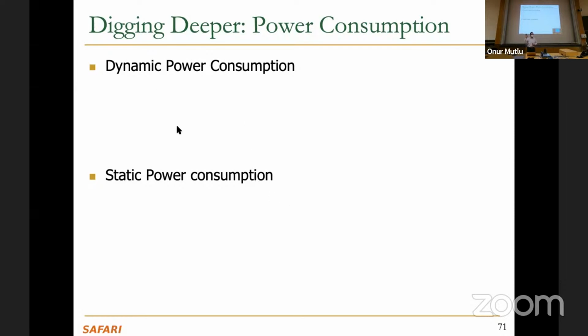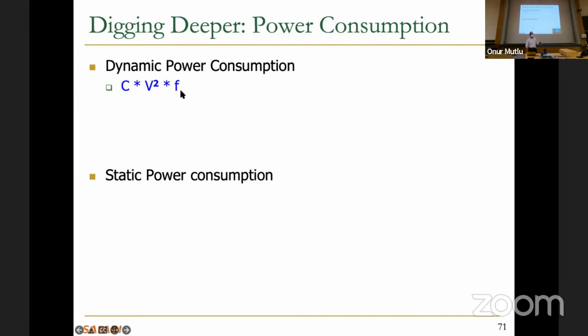When you apply some input, you basically cause power consumption. This is actually the bigger chunk of power consumption in general, because we know how to actually keep the static power consumption somewhat under control. We don't know it very well in DRAM, for example, but somewhat we know it in some other circuits. Let's talk about the dynamic.